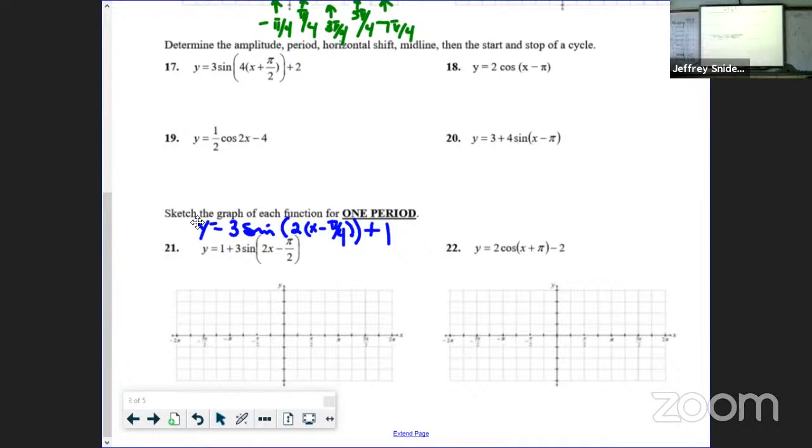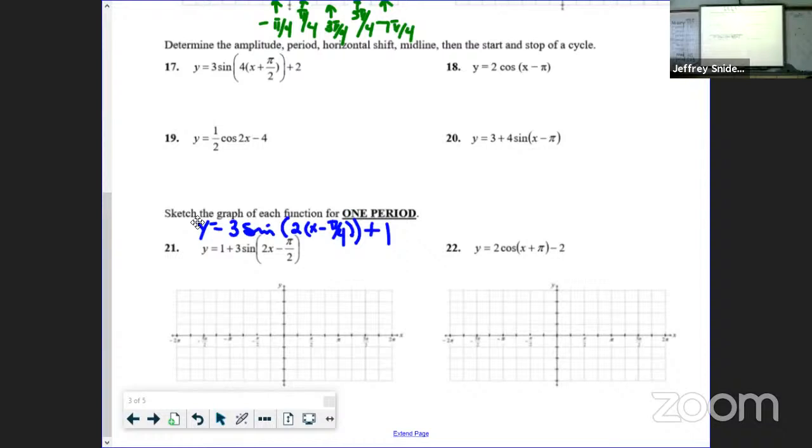So the amplitude A is different. Amplitude, well, A is this value. Amplitude is the absolute value of it, because amplitude by definition is a distance, and distance is always positive when we talk about it. Amplitude is the distance between the midline and the maximum, right? So if there's a negative in front of it, all that's telling you is it's going to flip over. So the amplitude is always the absolute value of A.